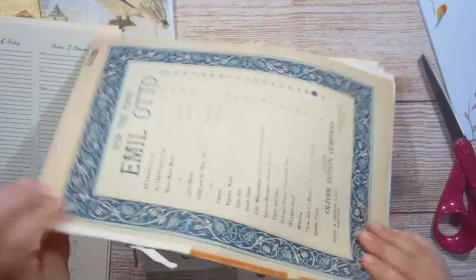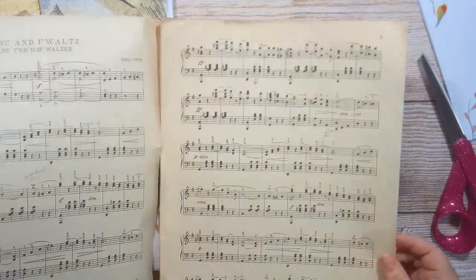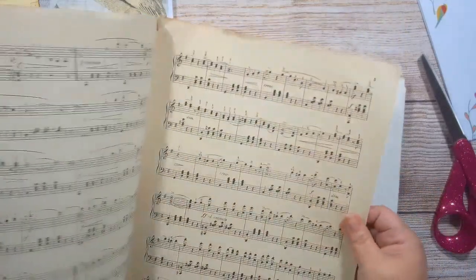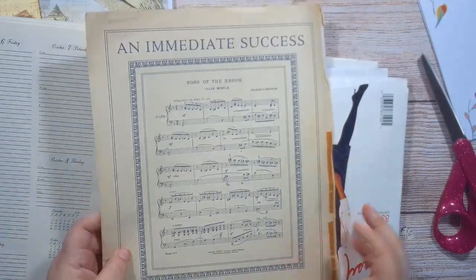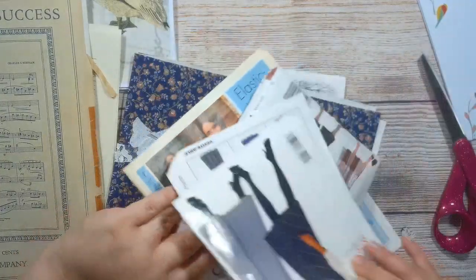And then this is some old sheet music. Oof. I love old music. Don't you guys? I think I want to do a music kit for my shop sometime soon. That's really cool.